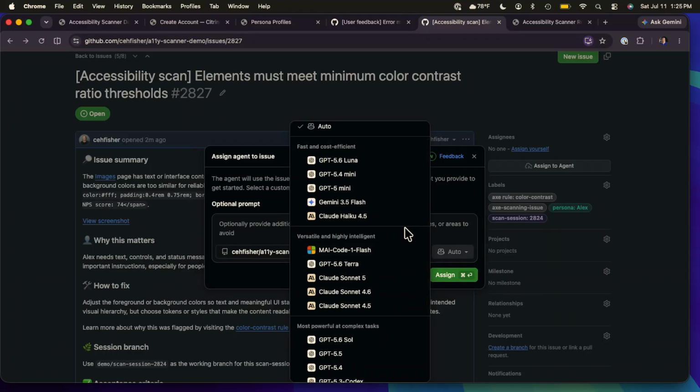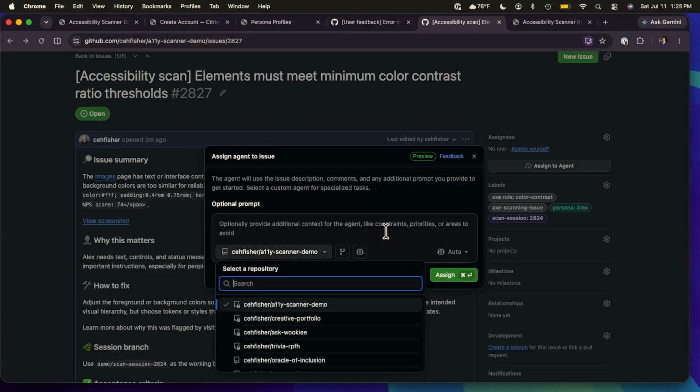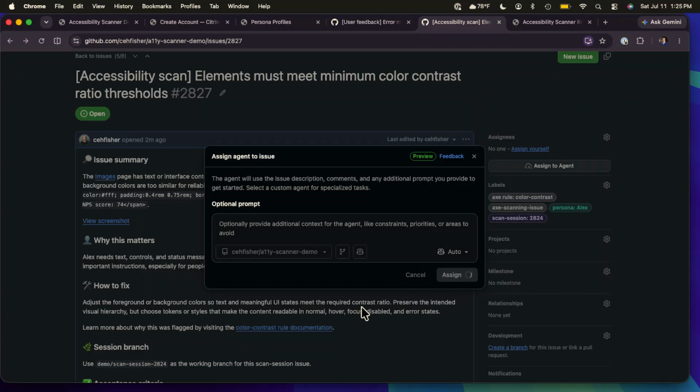There are a lot of free API models out there as well. But your mileage may vary based on what you pick. I think typically it picks the GPT-5 mini, but let's just do auto. So here you can add additional prompts. In our case, we have so much information. I don't know that we do need to add additional prompts, but you could add additional things like this was found on this day, or it was on this feature flag, or this private preview, or whatever it is that you want. You can decide what repo, you can decide branches, all that kind of good stuff. And then you assign the AI.